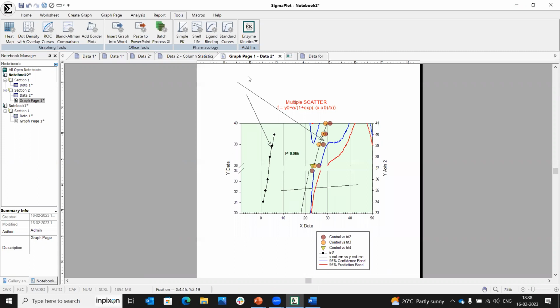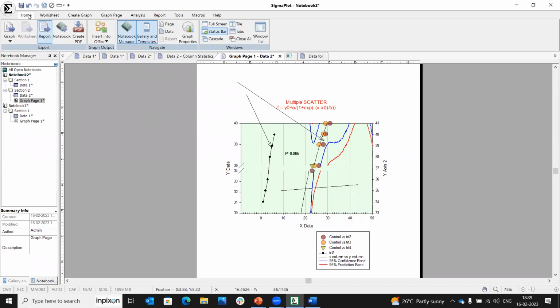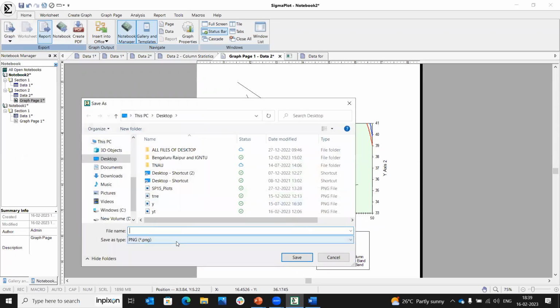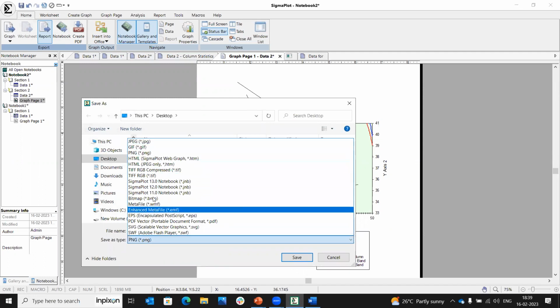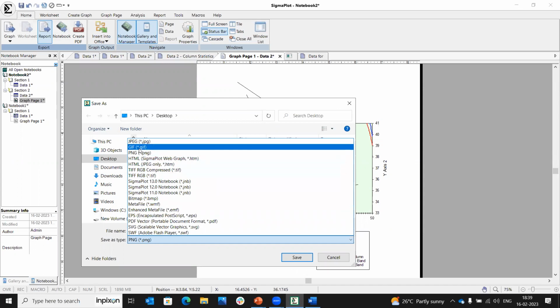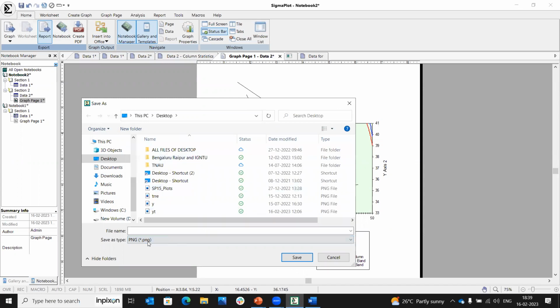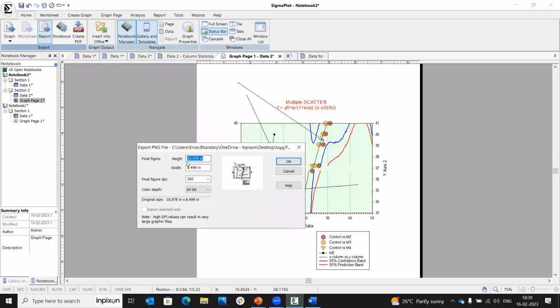Then what about the exporting features? Just right click on the graph, or here under the home menu, there is an export option. You can export the graph in these many formats. You can save the graph in these many formats with high quality. So how to set the high quality? I'm just showing you. Suppose I'm saving the plot in PNG format. I'm giving one name to that. I just click save. You can see one dialog box to adjust the height and width of the plot and to set the DPI quality.